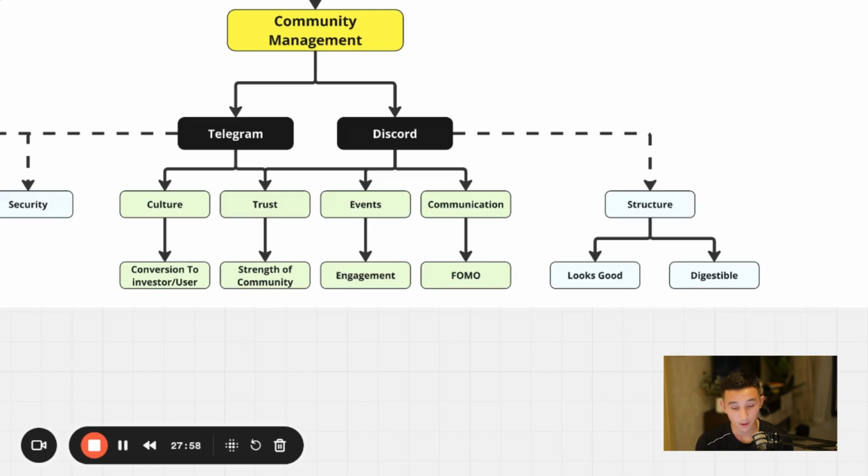So in terms of moderation, again, I could go into another video about that in very great detail, but you want to make sure the moderation is very on point, because a lot of times projects will hire the cheapest moderators they can find, but you have to remember, these moderators or this Discord team are the individuals engaging with your potential investors or users the most and at the strongest rate. So you want to make sure they know how to communicate. Maybe they have a personal reputation themselves, or they know how to communicate and convert to paying users or customers. I can't express how important it is to have the correct community management team set in place.